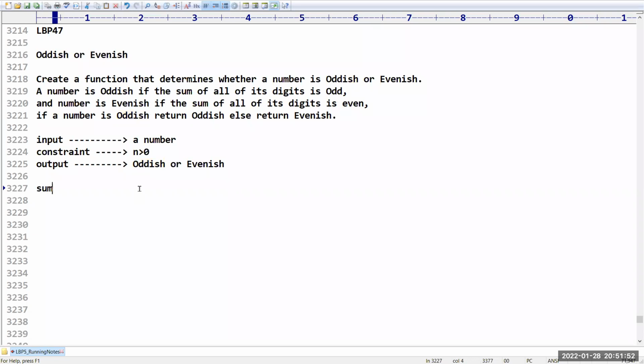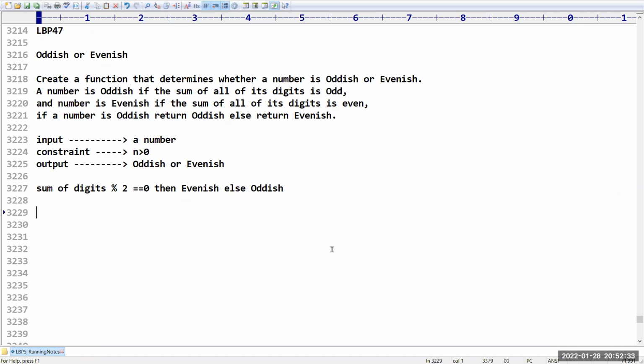Sir, nothing is there. We have to calculate the sum of digits and divide by 2. If it is giving remainder 0, then print evenish, else we have to print oddish. Beyond that, nothing is there. Sir, slowly the complexity of the program is going to increase, and I hope the understanding capability has also increased for you people. Every program we can solve, but the logic which is hidden in that program, you need to capture that hook point. Once it is captured, then implementing the program will become very easy.